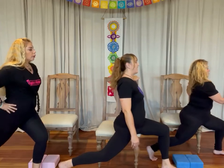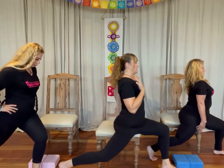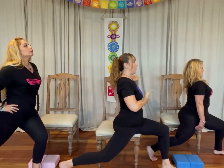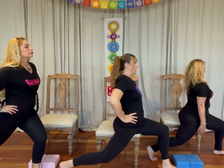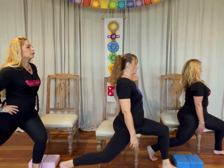Am I trying to go forward or just stay upright? Torso stays upright, because as soon as you lean forward, you lose the stretch. Yeah. So you want to keep the torso upright. The belly is lifting you up. The heart is lifted. The hips are turned towards that bent knee. And the pelvis is tucked in slightly until you feel the stretch. Oh, I feel it.